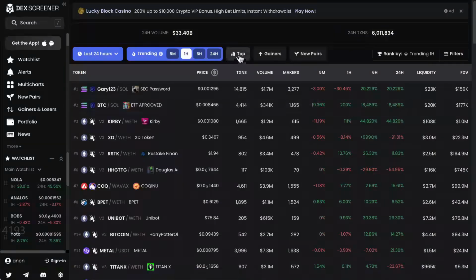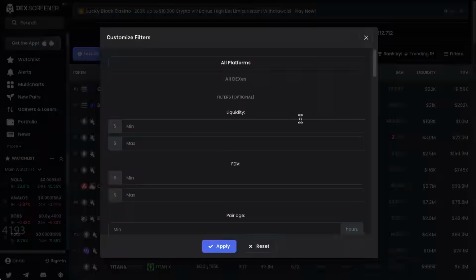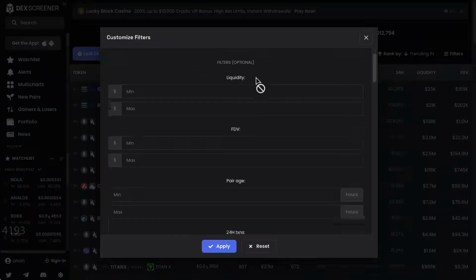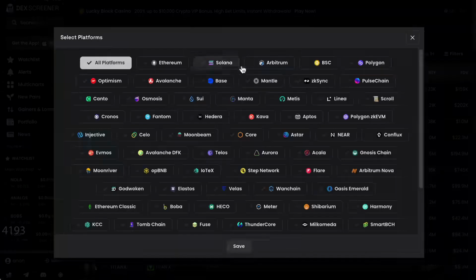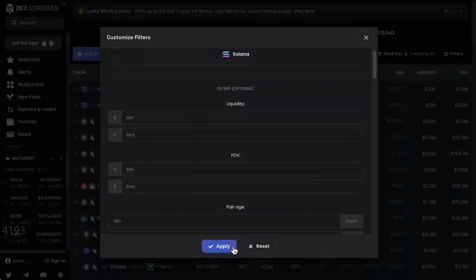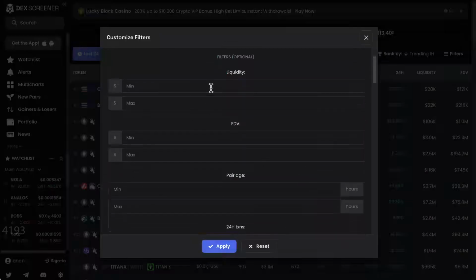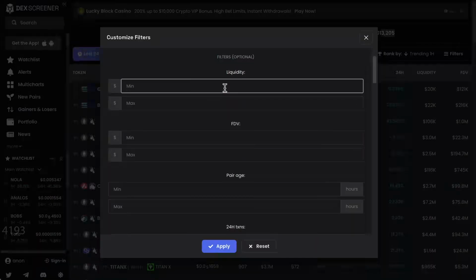Along the top here, you've got the general volume, the meme coin volumes. We don't really use that when it comes to trading. But here you can click on filters and filter by the platform. So for example, I can click on Solana only, click save, liquidity, and we'll talk about that in more detail. But if I wanted a minimum liquidity for a particular collection of, say, $40,000, I can add that there.